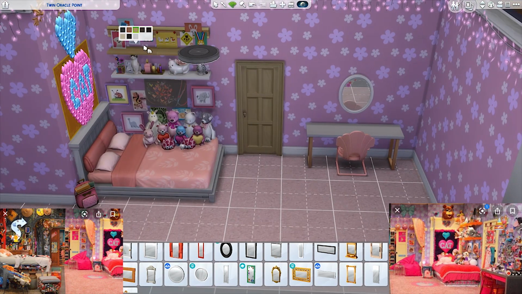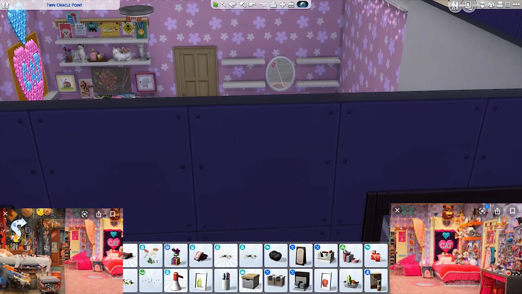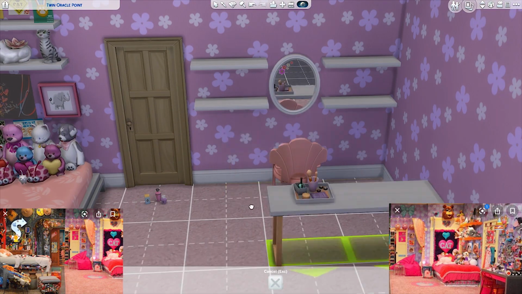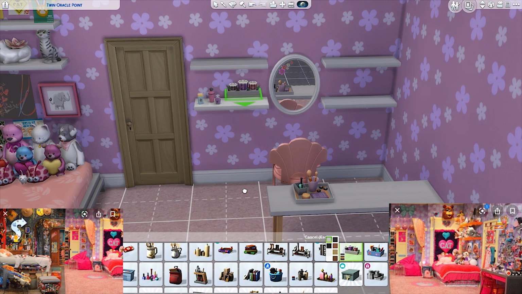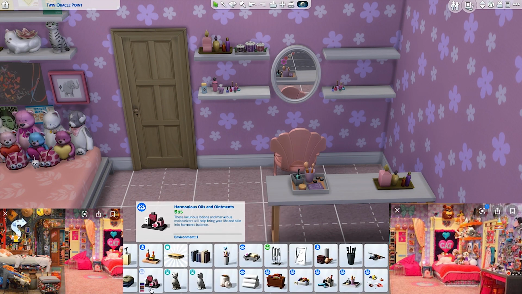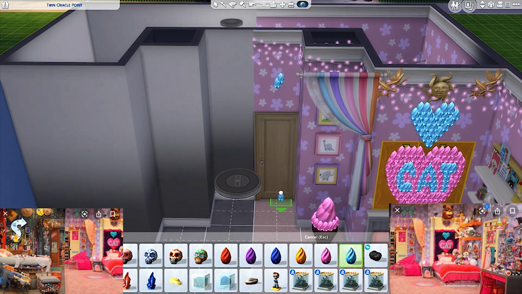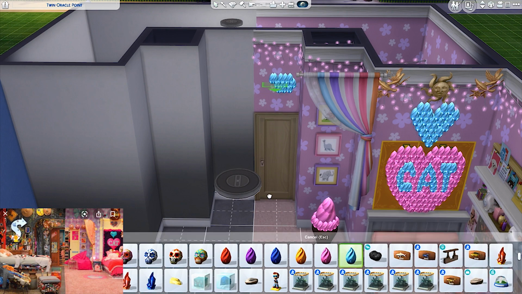Now my ice cream does look a little busted, just because I didn't know how to capture it, and you will see it in a little bit. Just making that ice cream was so difficult. I just didn't understand how to capture it. But there you go, you guys, I kind of made an ice cream. Oh, here you go, you see, it's right here. That little weird, what is that? Oh gosh. Just squint your eyes and tilt your head. It's an ice cream cone, okay, with strawberry ice cream. And here I am making the bow.